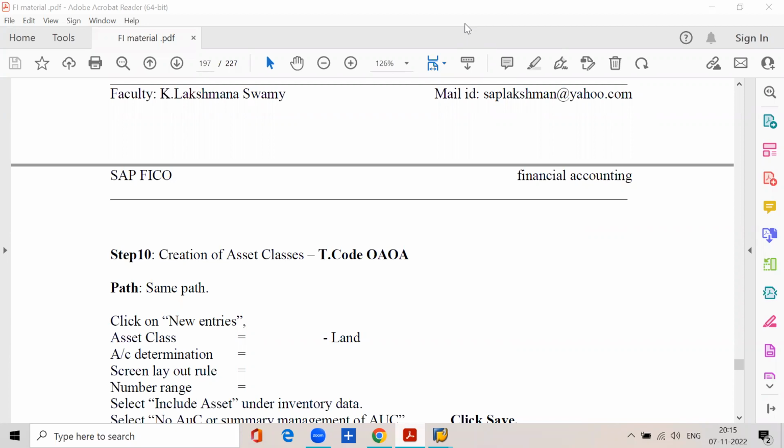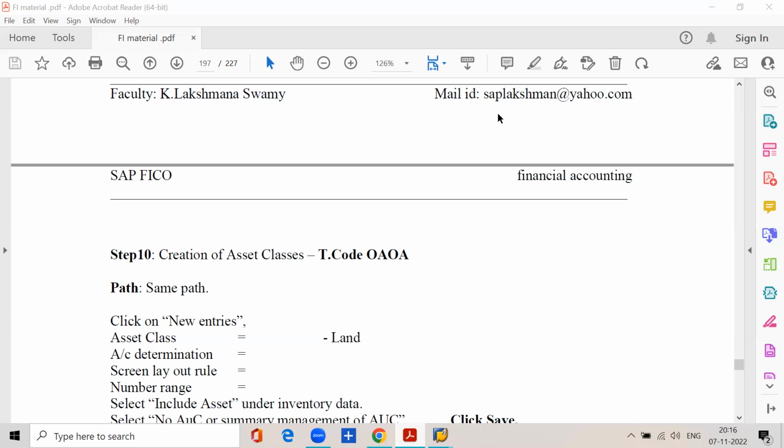Sir, just now when I was doing the dunning process, I saw the defined dunning keys. What are these dunning keys, sir? With the help of the dunning keys, we can use the dunning procedures according to dunning keys. Sir, for every dunning procedure, we have to define the dunning key? No, the dunning key is assigned in the customer master record. We define the dunning key and it is assigned in the customer master record. So for different customers, based on the dunning keys, we can use different dunning procedures.